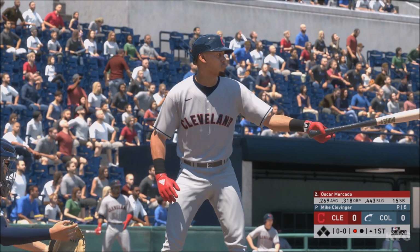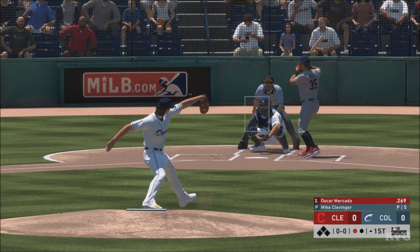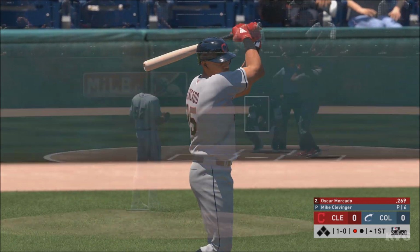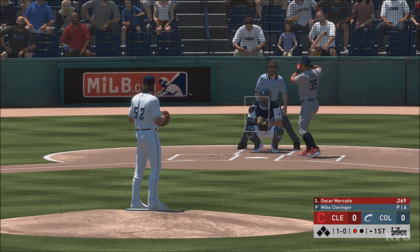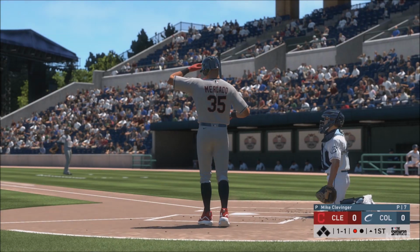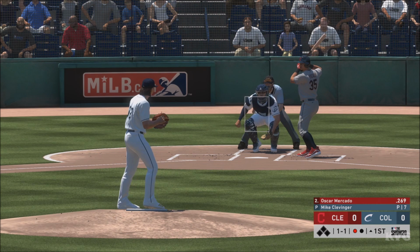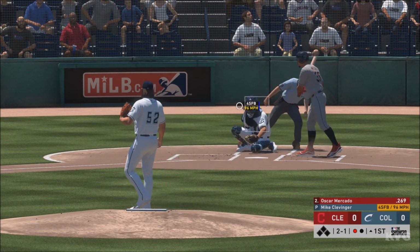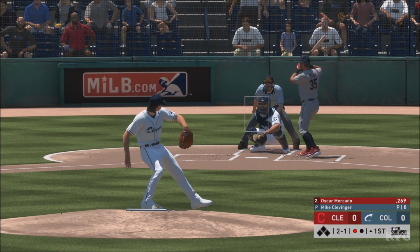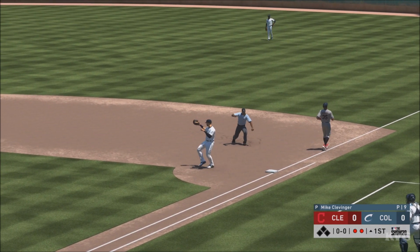Striding in, Oscar Mercado. Ready with the first pitch. Here it comes. And he takes ball one. And it's fouled away. It's going to be back to some serious tee work if he can't put that pitch in play right in his wheelhouse. Outside with the fastball as the count moves to 2-1 now. Hit hard on the ground is short. In time to first, and there are two away.